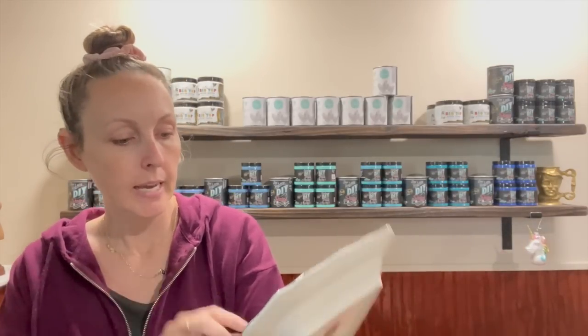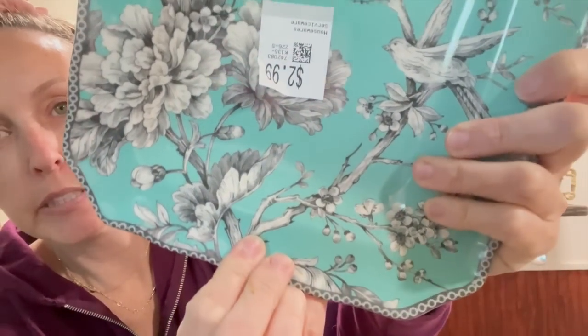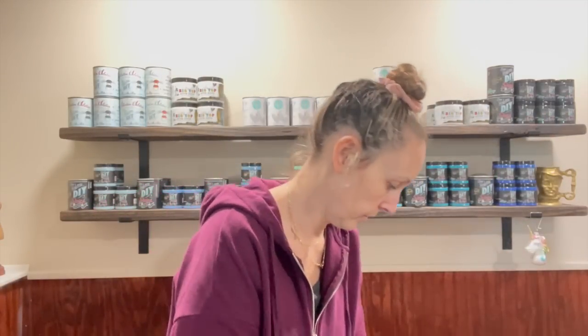So many different options of incorporating things like this into your home decor without it being meant for its intended purpose. It looks like there might be a little wear or scratch right there. You could hardly even see it. So that was $2.99. That'll be on the website. You hold it by here.